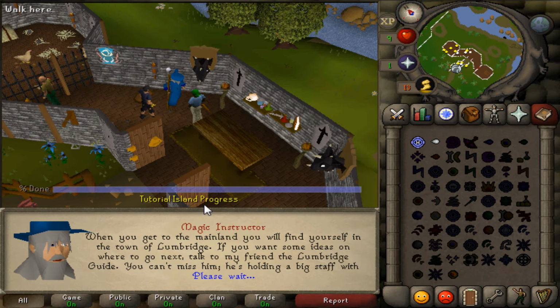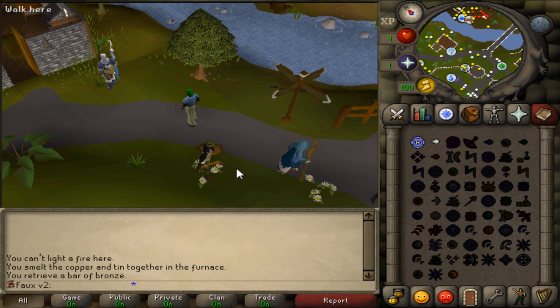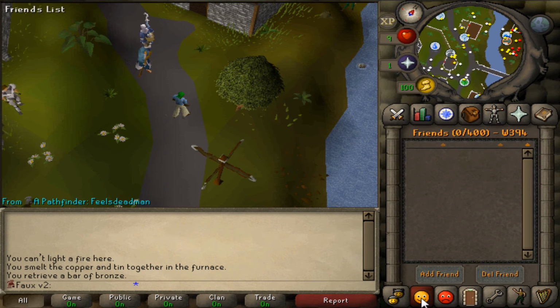Well, I don't think it needs to be said, but as you see, I'm making a new hardcore Ironman account. Instead of continuing as a regular on the other one, we're just going to go ahead and start over from scratch, basically. So we're going to start the adventure on Faux V2.